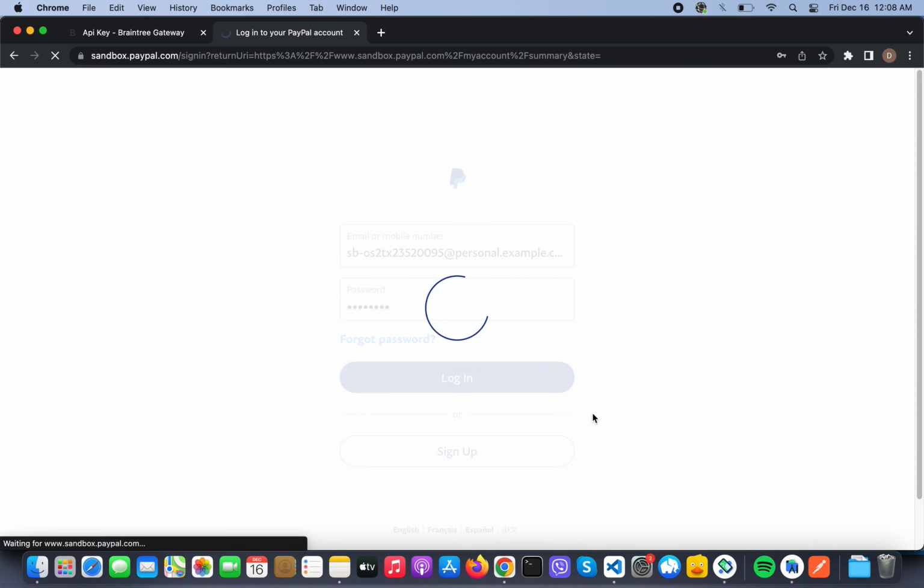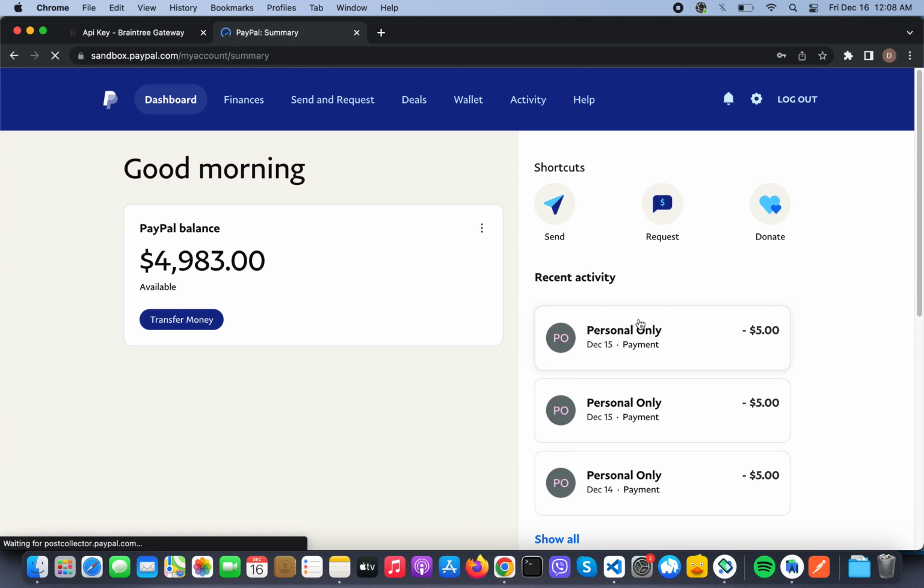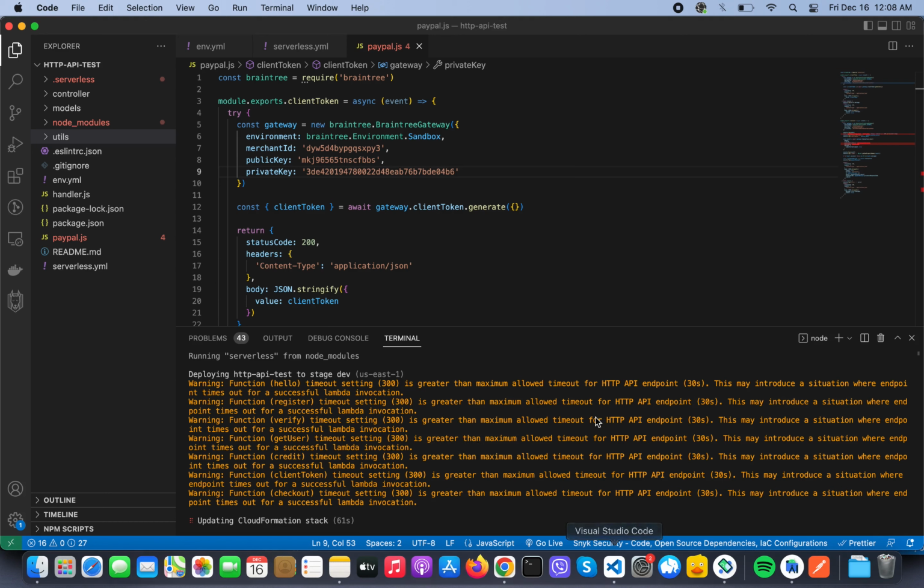So let me check. Right now the latest transaction is only the 5 amount that was deducted from my current balance. So let's check.